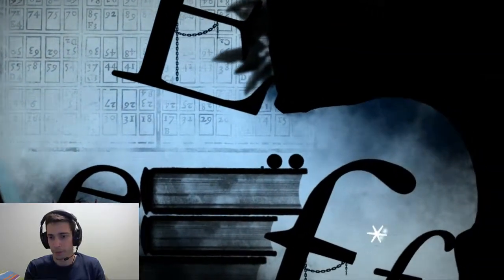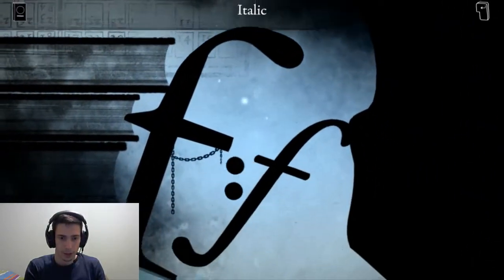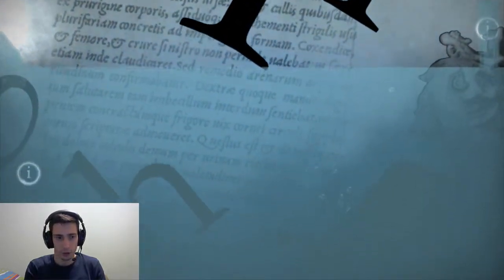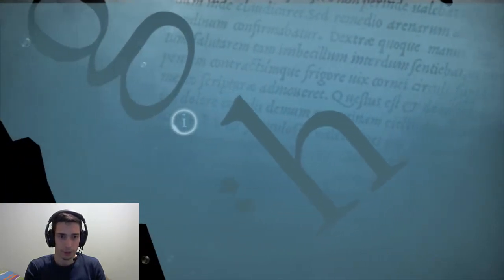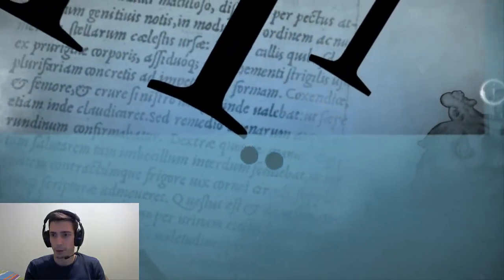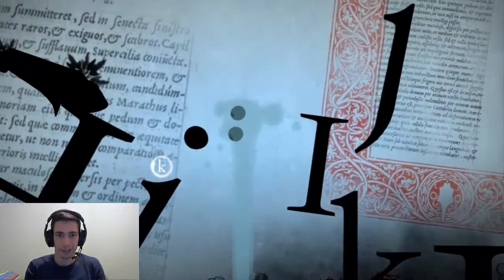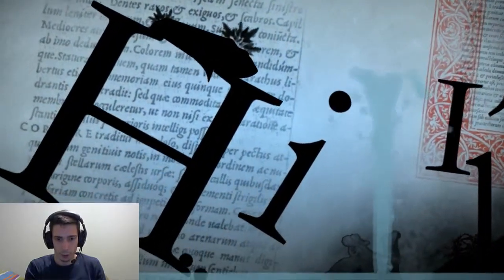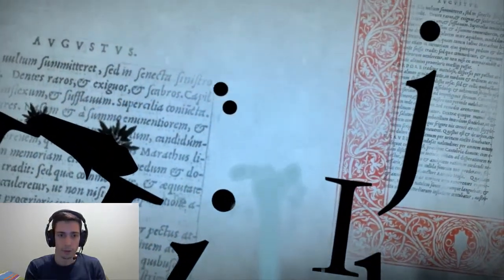Okay, G. This is a Garamond font, so... Oh shit, what's going on? Okay, where am I? Oh, that was really fast. Okay, where do I need to go now? Oh, this is great. This is a geyser. A water geyser. Or water bubble. Okay, where should I go now?